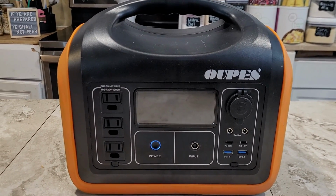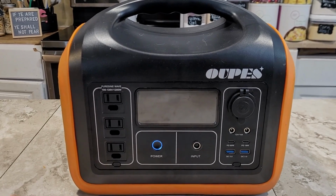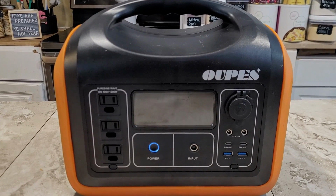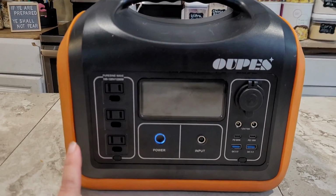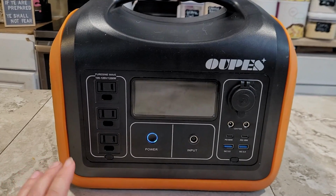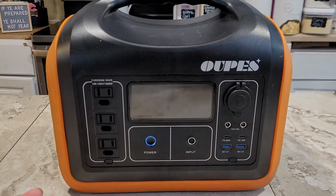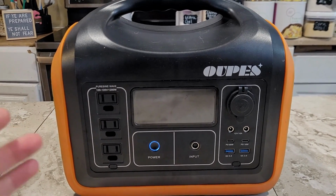Now, these don't have some of those safety issues that a gas generator would have, and they have a lot of benefits for those reasons. Number one, this doesn't use any type of consumable fuel. It also doesn't put off any kind of carbon monoxide or any kind of fumes at all. So these are completely safe to use inside your house. And for that reason, you can keep these with you. You could take these to your upstairs bedroom, or to any upper levels you had to go to anywhere in your house.